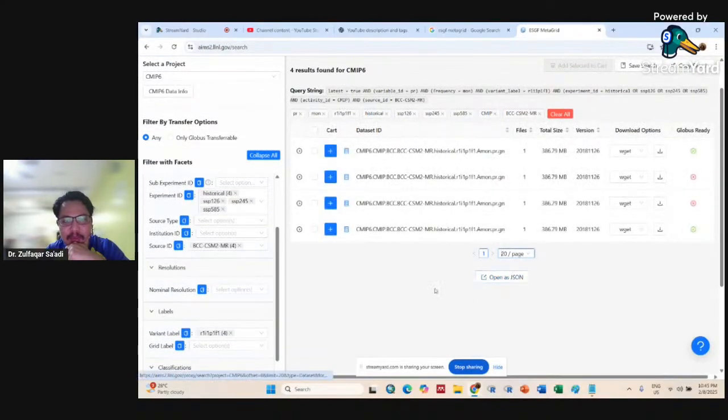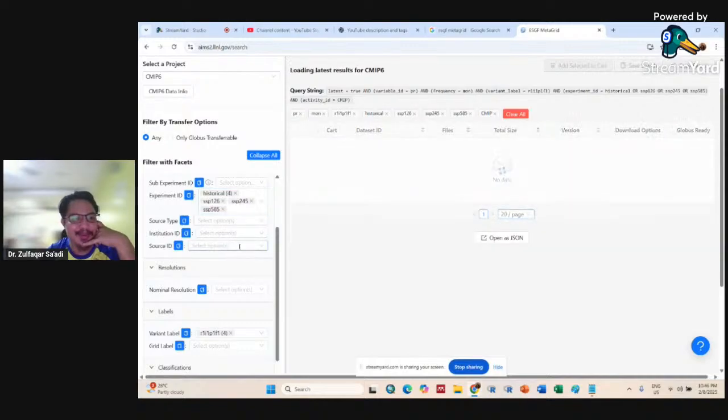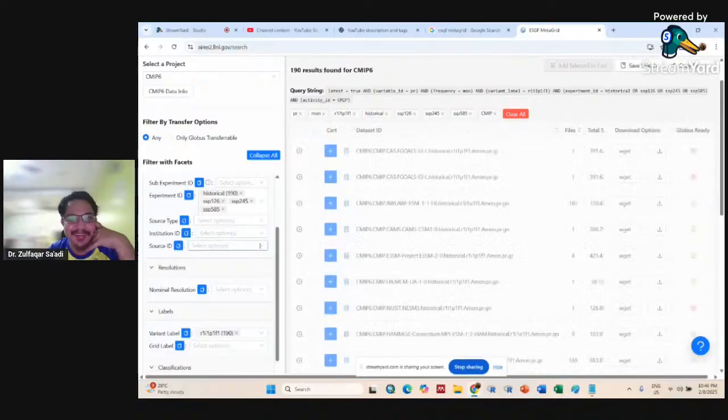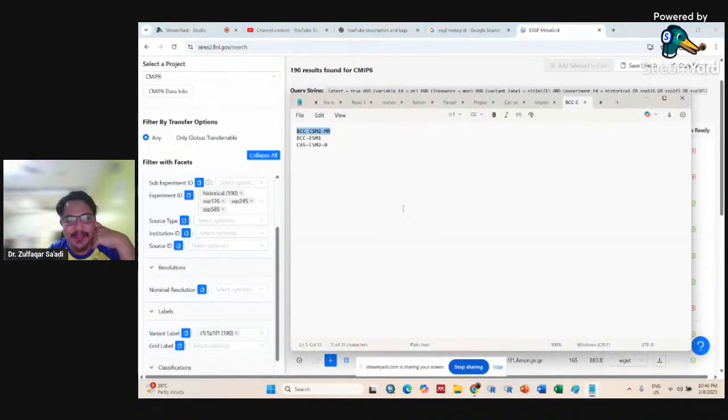Maybe it will appear. No, it does not appear. So this GCM, I don't know, doesn't show the projection. Even though it tells you the projection is supposed to be there, somehow it's not there. So this is the problem with this website. This is the first time I'm using this website.